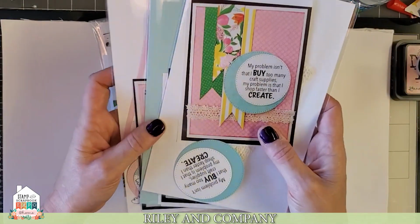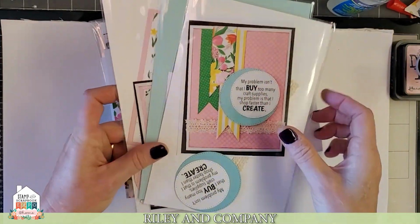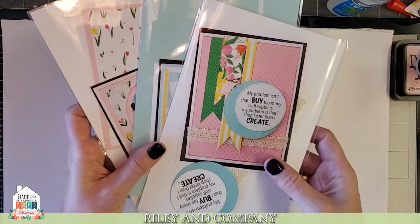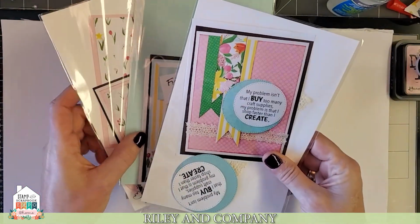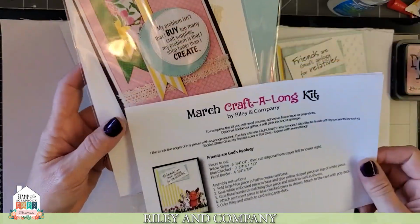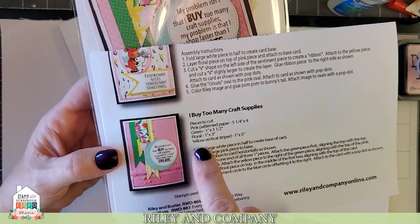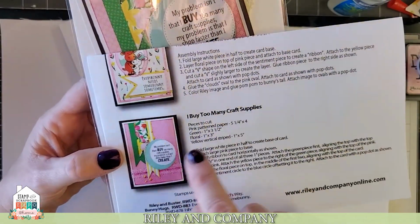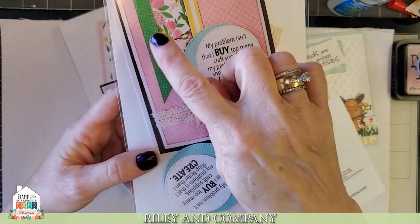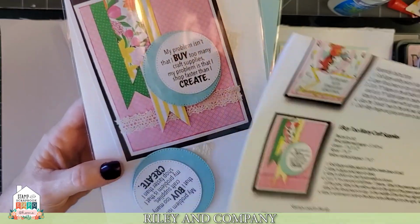So what we've done, we always pre-cut and pre-stamp and pre-die cut for you, and we pre-package them, okay? So we don't just throw it there and tell you to cut out a bunch of stuff. But this time, if one of the papers is in your pad, we have put that under the pieces to cut, okay? So the pink pattern paper tells you the exact size to cut. And then these 3 are in your paper pad, so it tells you the exact ones to cut.